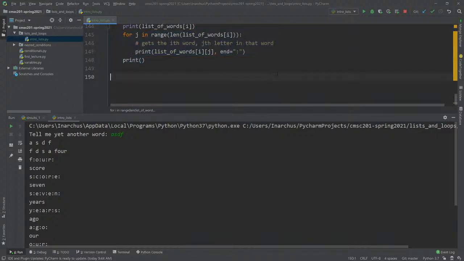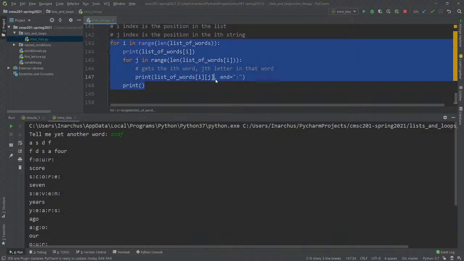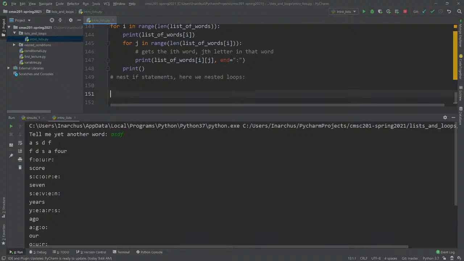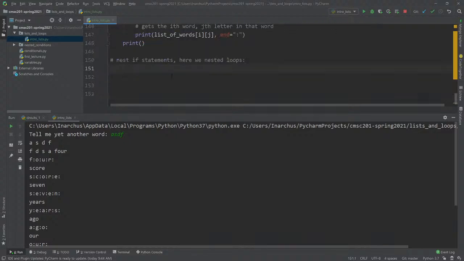I'm going to talk a little bit more about nesting loops later. This is what's called nesting loops. We can nest if statements, and here we nested loops. One of the most common things to do with nested loops is if you want to draw a grid.